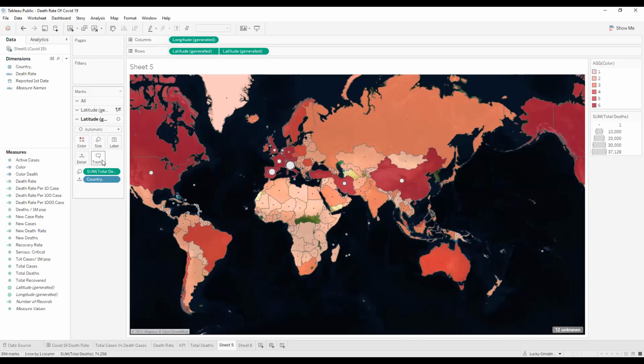Dion, are you ready? Just drag your total debt to the size here. To the size, yeah. It changed mine back to green. That's why I'm wondering why. No, make sure you are on this second one. You see, you have the first latitude and the second one. This second one is where you should be.